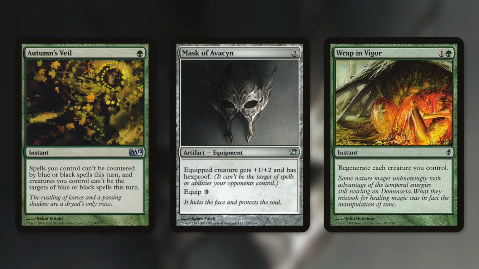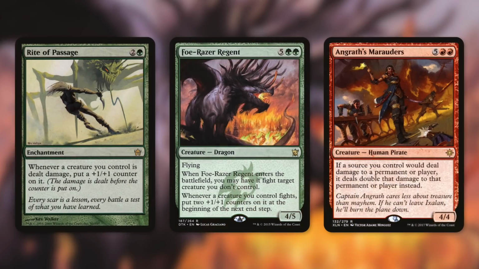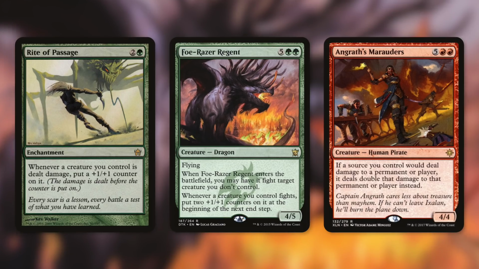Now, fighting is a great way to clear off our opponent's boards, but we've got some other ways to benefit us from fighting as well. So now let's go into tactic number 10, Extra Benefits. First up, there's Rite of Passage, which says whenever a creature you control is dealt damage, put a +1/+1 counter on it. Foe-Razer Regent is similar. When it comes into play, we can have it fight target creature we don't control, and whenever a creature we control fights, put 2 +1/+1 counters on it at the beginning of the next end step. So these can keep growing our creatures bigger and bigger.